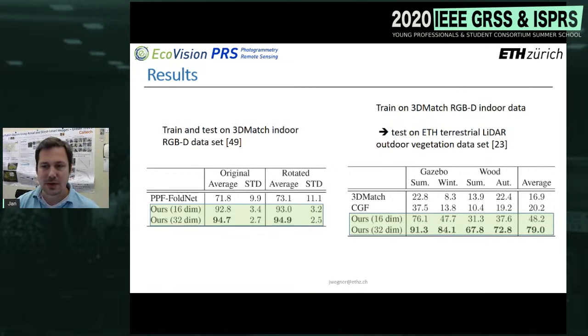Because this is what we usually found: the first thing that deep nets for point clouds do is learn a smoothing in the earliest layers. Now this is done prior to processing, and then all the training data that we have can be used for the deep net to learn strong descriptors. From my point of view, this is the major reason why our approach outperforms all others by more than 20 percentage points, and also why it generalizes.